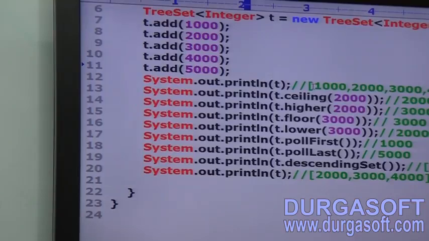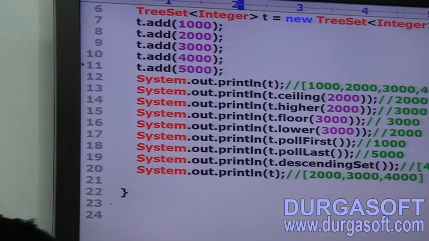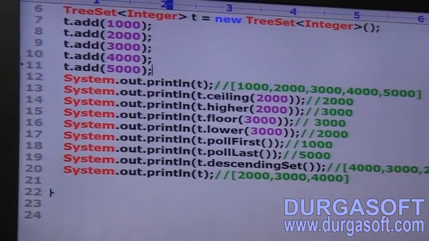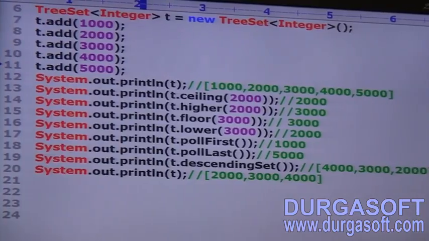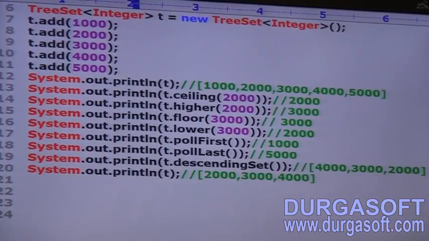So 1000, 2000, take it clearly. This is a navigable set.